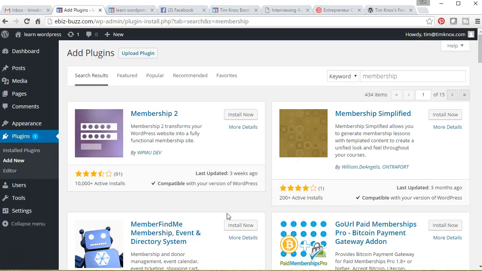It's really easy to do if you choose the right plugin and take a little bit of time to learn. If you try to install one of these membership plugins without taking the time to educate yourself on how to set it up and how it works, you're going to have a lot of trouble. I see a lot of people in the forums and the Facebook groups complaining about the difficulty of setting up a membership site. I'm going to show you how I do it.